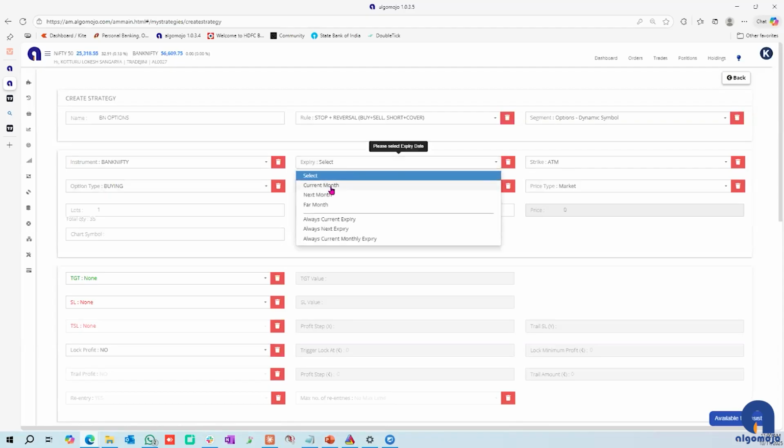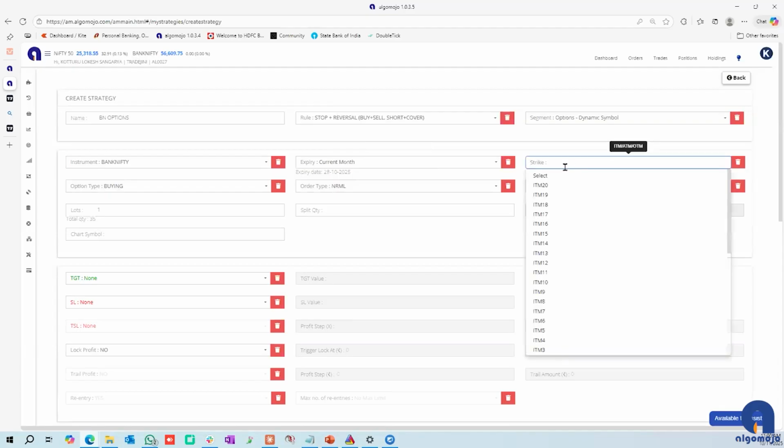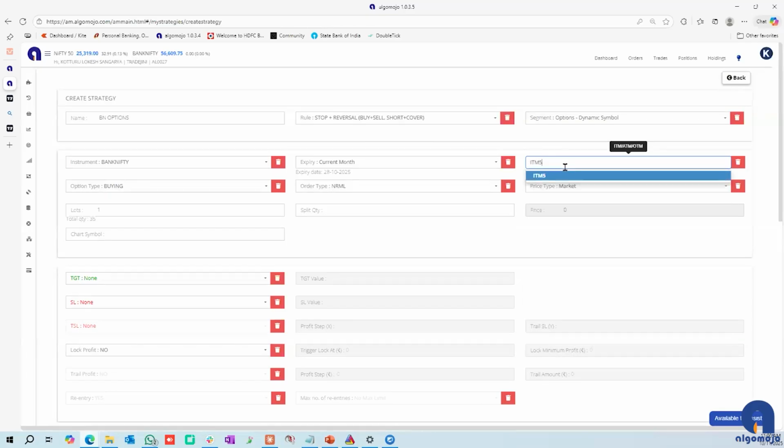For expiry, you can select whichever expiry you want: current month, next month, and so on. It will show you the date also once you select the expiry. And here you can select whether you want to trade in ATM, OTM or ITM. Suppose you want to trade in ITM 5, you can select ITM 5 from this drop down. Or if you want ATM, you can select ATM.